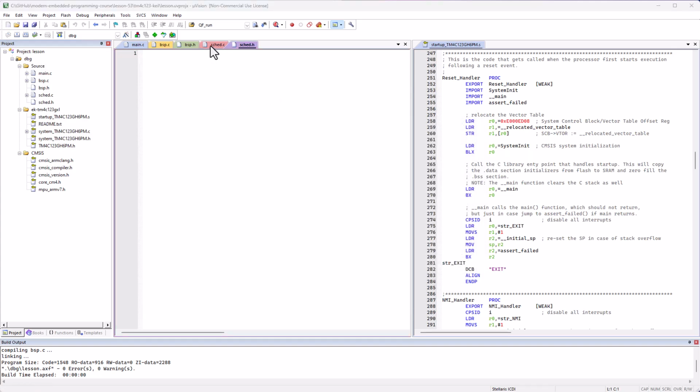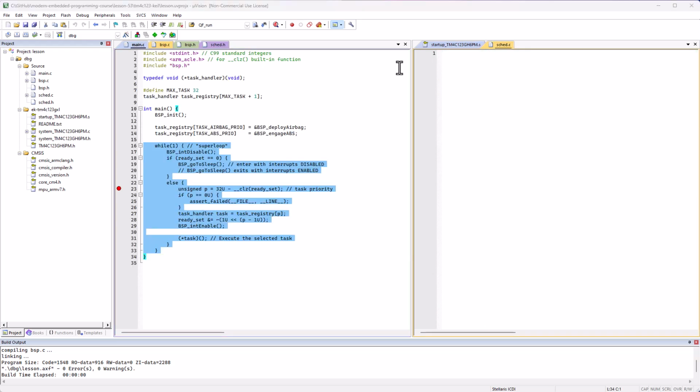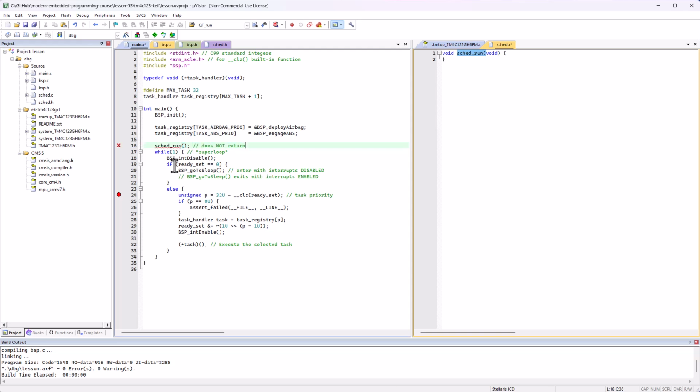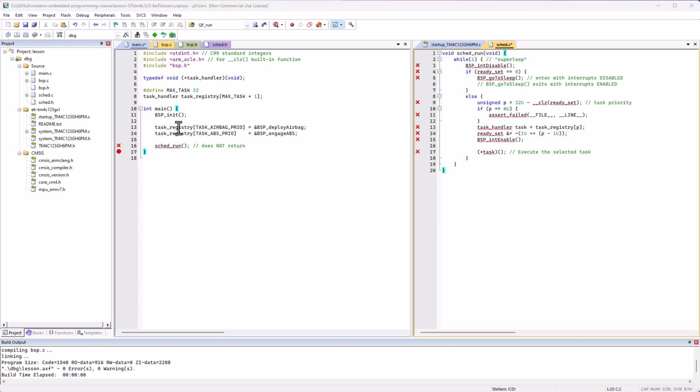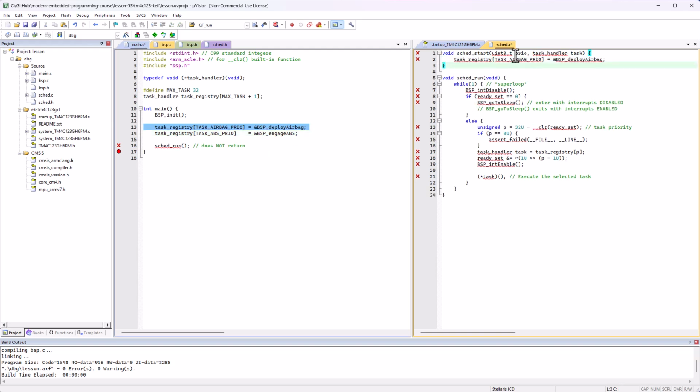Let's start with sched.c source file and the main body of the scheduler, which is the whole superloop. This is already generic, so let's make it into a function called sched_run. This function does not return. Next, let's add the function sched_start that will register a given task priority and associate it with a given handler function.